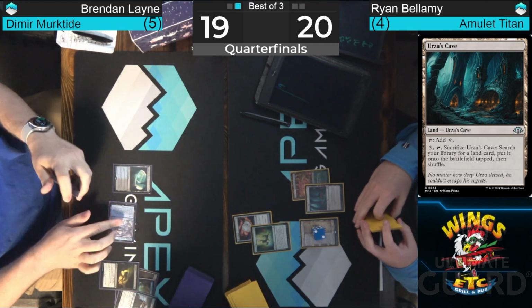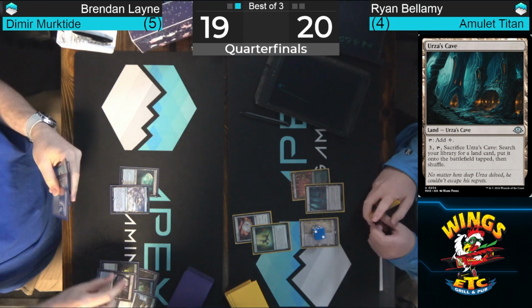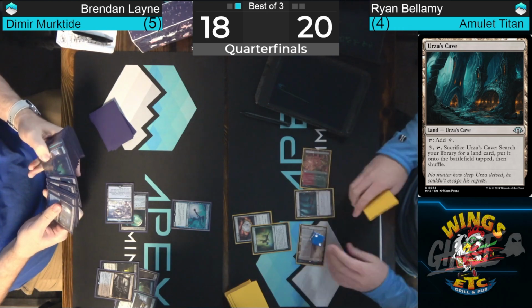We're going to discard the Unearth. So we just really need the land is all, I guess. Yeah, if you're Bellamy, that is frightening. Yeah. Because the Oculus is already in the graveyard. We're going to go get that swamp, more than likely.